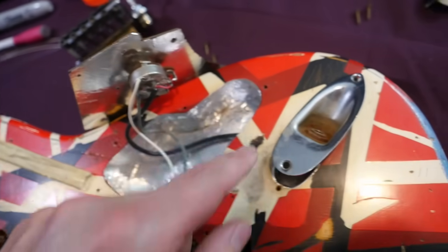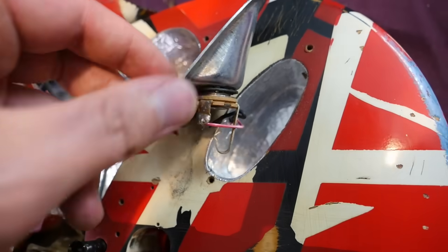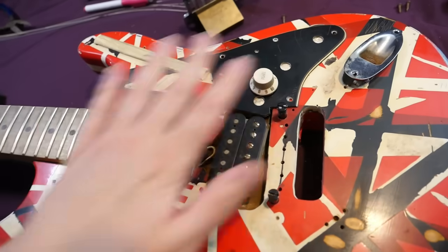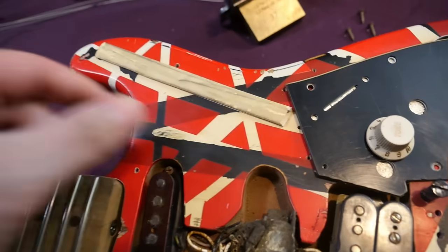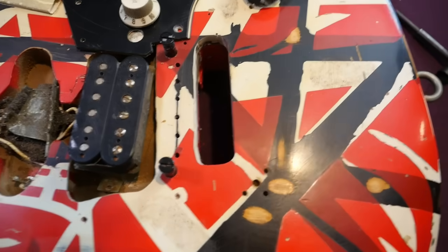pieces. But then that all comes over here to our output jack, and that is also all shielded off like that. And it's just a basic output jack, and they really went to town aging and rusting that. So that's the electronics of the Frankenstrat. If you're wondering what this used to be, sticky tape. I think he would put picks on here and you could take them off as he was playing if he lost them. But now let's get over to some more fun stuff.